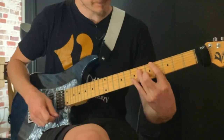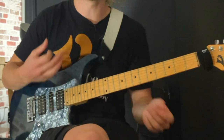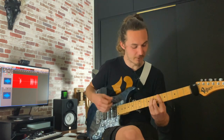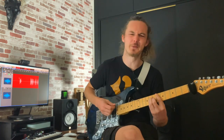On the C sharp major, you can use the same shape here or on the 9th fret, but I want to make it a little bit different, so I prefer the A string. Both solutions work, it doesn't matter what you prefer. And then the D sharp minor, I'm using it here because I'm too lazy to go there, and it sounds better here.